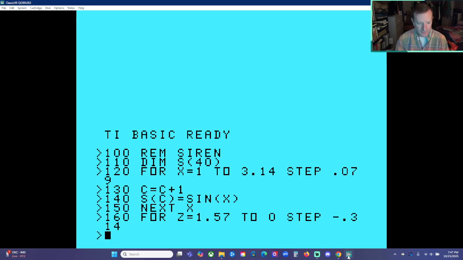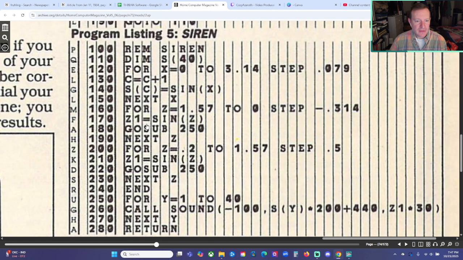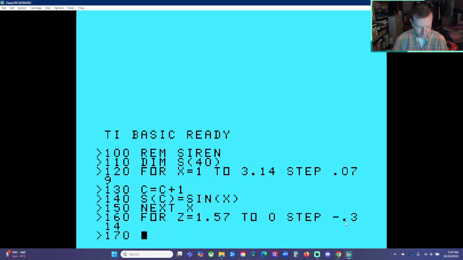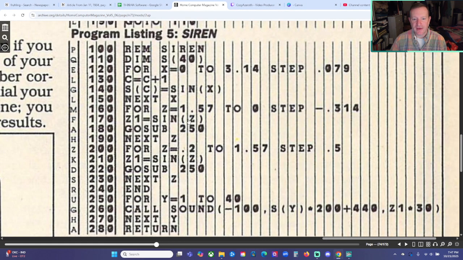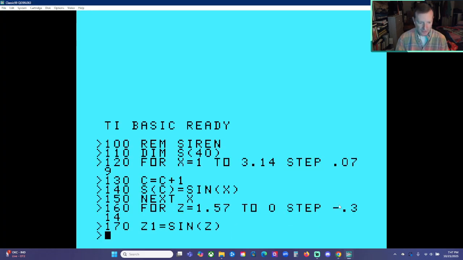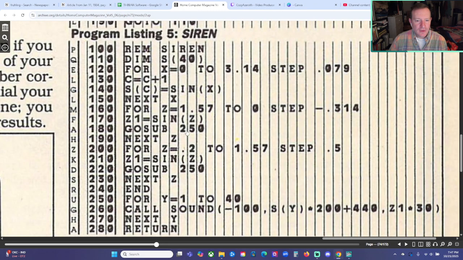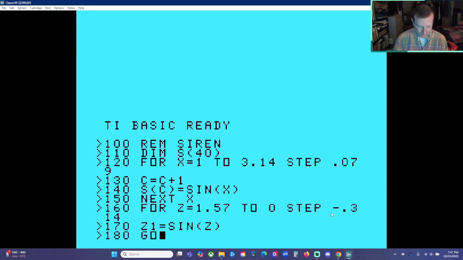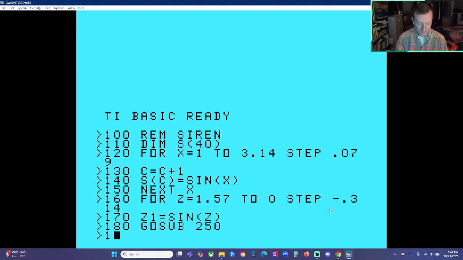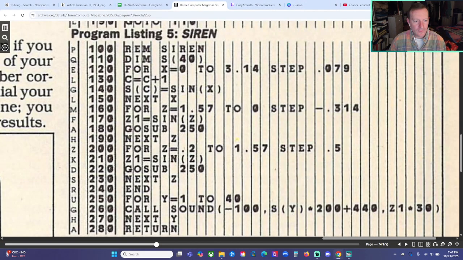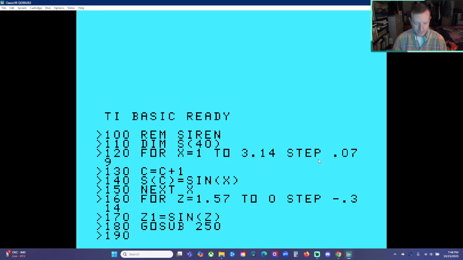Okay, 170, Z1 equals sine of z. Make sure I got that right. Z1 equals sine of z. Yep, looks good. 180, go sub 250. 190, next z.